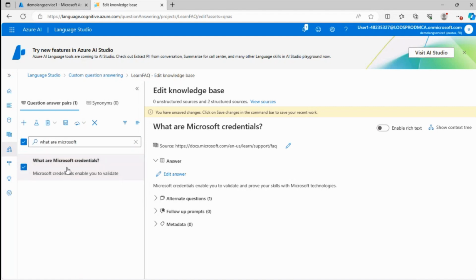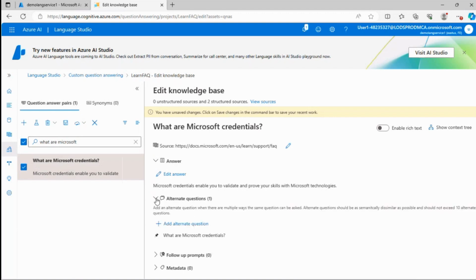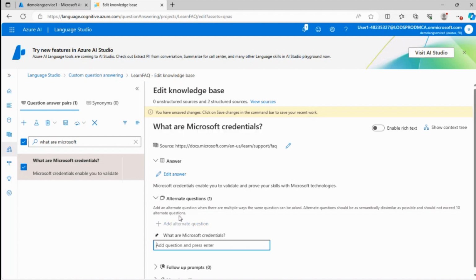So we're going to select this one here, which you see here. And what we're going to do is we're going to define some alternate questions. So we're going to go in here. We're going to say, okay, so one question is, what are Microsoft credentials? That could be one way of forming it. So we're going to go in and add an alternate question. And then the alternate question would be, how can I demonstrate my Microsoft technology skills? So that would be another example of an alternate question that we have in there.